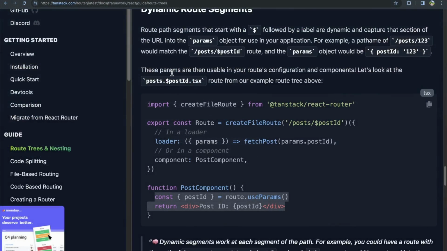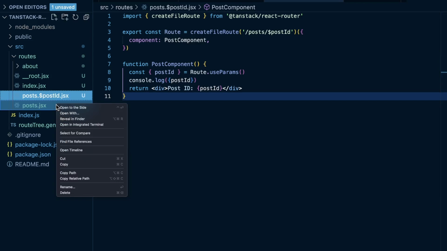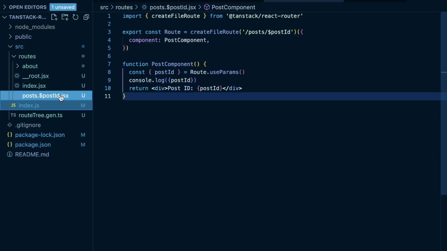But if we come back here and within our router, I go to /1, we don't see it working right now. The reason why is because we're actually still matching post.jsx here to this page. So for right now, just to demonstrate this, let's delete post.jsx. The way that we can make both of these work is we would create a folder called posts, have an index file match that post page, and then create a $postId.jsx page, or we could also make this exact here. But the simplest solution right now to make things a little less complicated is just to delete your post.jsx file. All right, so delete that.